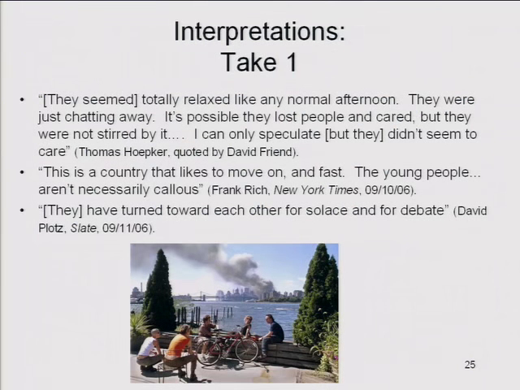Frank Rich, writing in the New York Times, was outraged by this picture. He said, this is a country that likes to move on and fast. These young people aren't necessarily callous, so writes Frank Rich, meaning, of course, that they are callous, and they look like they're ignoring this whole thing. Thomas Hepker says, they just seem totally relaxed, like it was any normal afternoon. They were just chatting away. It's possible they lost people and cared, but they certainly didn't look it. Whereas David Plotz, looking at exactly the same picture, says, these individuals have turned toward each other for solace and for debate. Same stimulus, three quite different representations of this event.